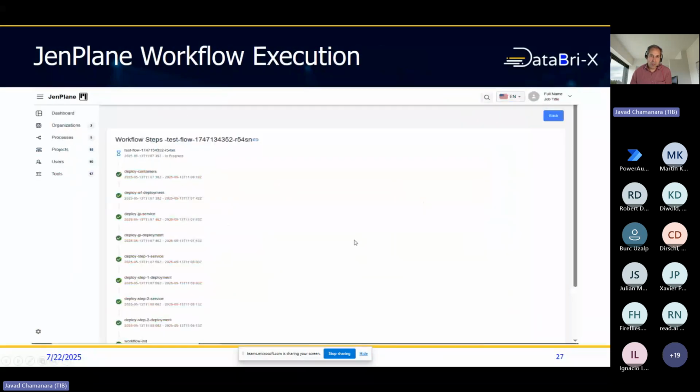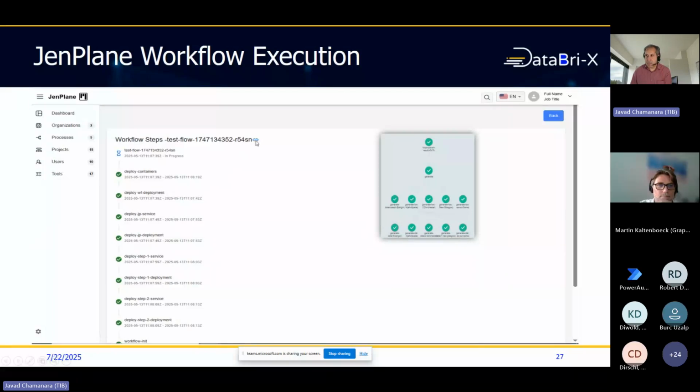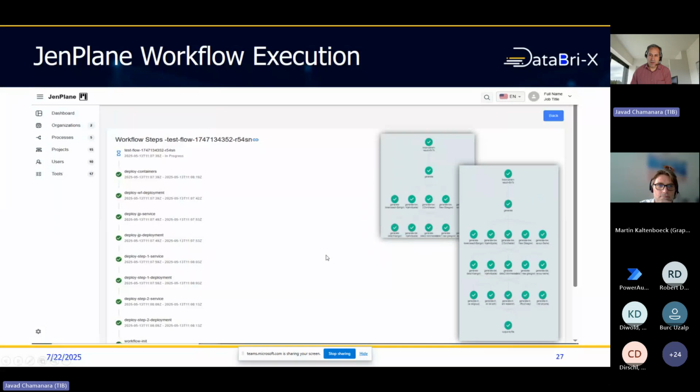With deploy, basically you will see that your workflow is executing there. You can see it on GenPlane, but also you can see it on the actual execution cluster, which has more expressive power to see different aspects of your workflow. Here we just show the basic flow execution, but if you want, you can click on this link here, if you see my mouse, and go to the exact details of everything.